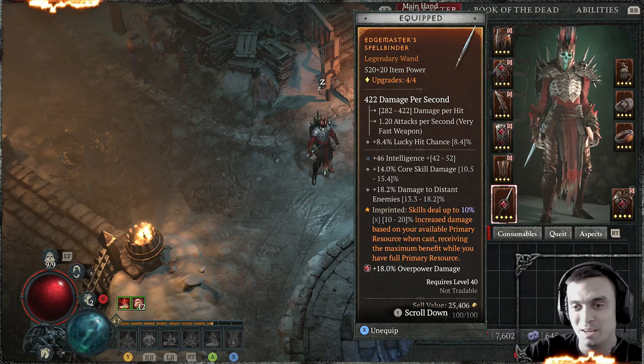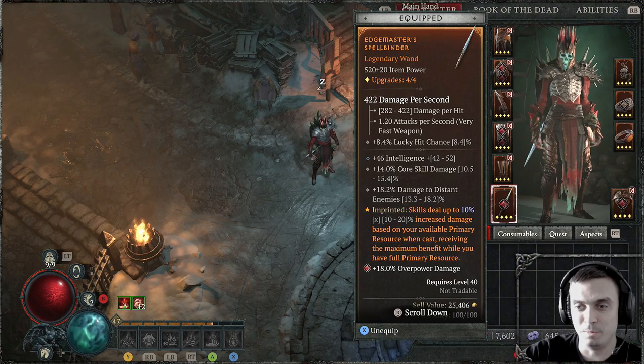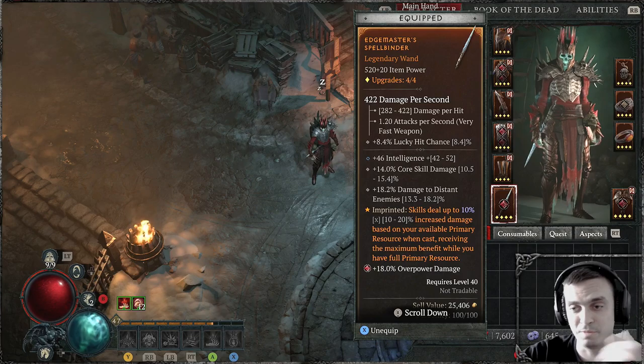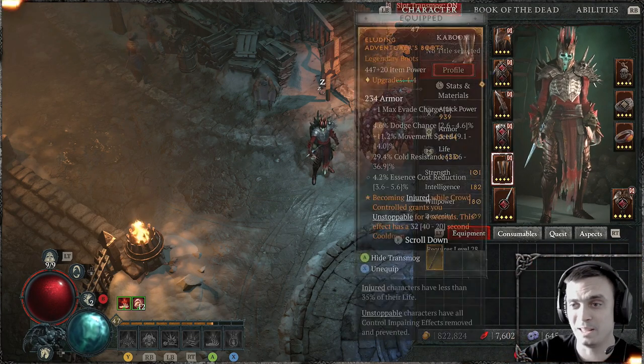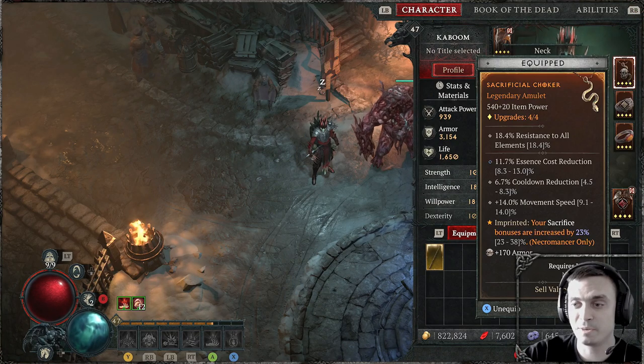Alright, skills deal up to 10% increased damage based on your available primary resource. Right now I have full resource, so if I cast, I benefit from that 10%. It's not the best. I'm still looking for a replacement. Then your sacrifices are increased by 23%.